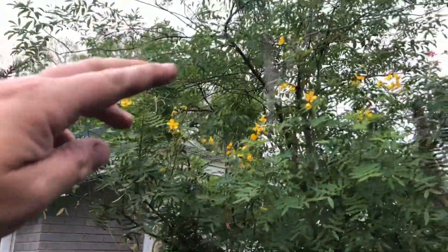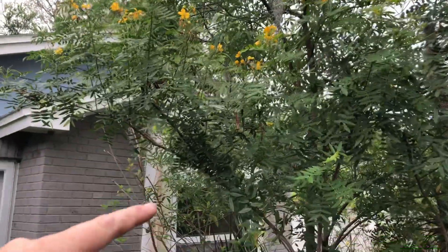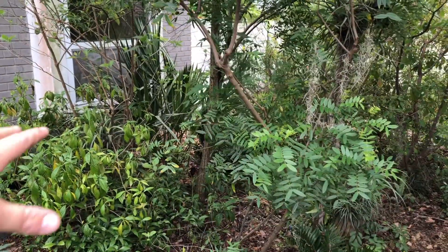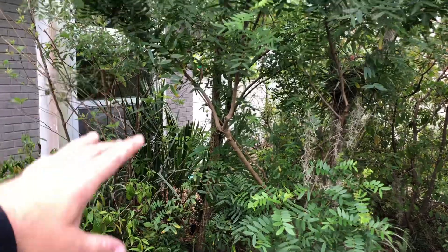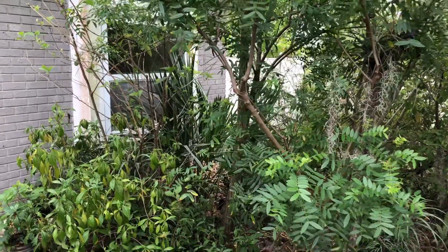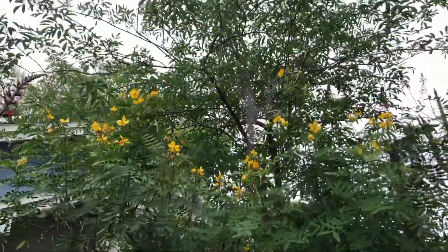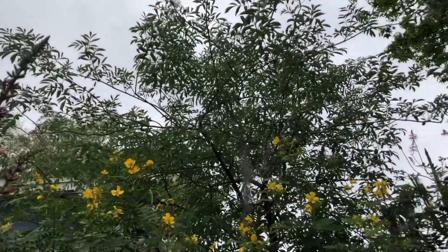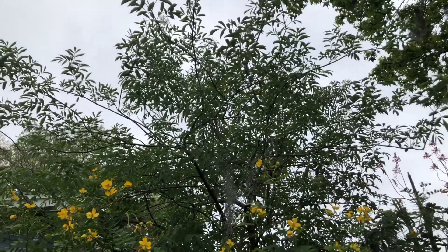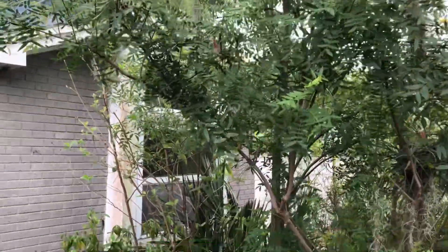This tree is shading over this beautyberry, privet, cassia, and wild coffee. This whole area up here is shaded in spring and summer when we get our really hot temperatures and overhead sun, and I can grow ferns and everything underneath the shade of this big elderberry. Elderberries have weak wood so this tree could easily blow out in a bad storm, but we've had a couple of tropical storms and it's still intact and blooming vigorously.